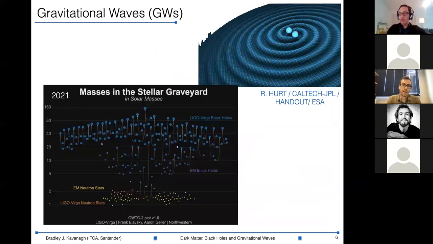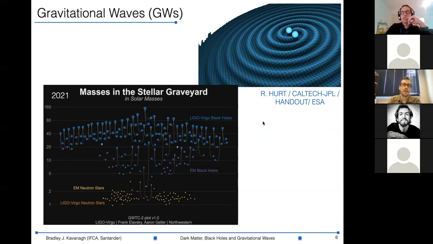And this is where gravitational waves comes in, because we now have an extra way, a new way of trying to look for these particles. Okay, and so gravitational waves are produced whenever you have a time-varying mass quadrupole moment. And so what that means is you just have a particular distribution of masses which is changing in time. And the most common one, and the one that we think about most often or most easily, is two compact objects orbiting around each other.